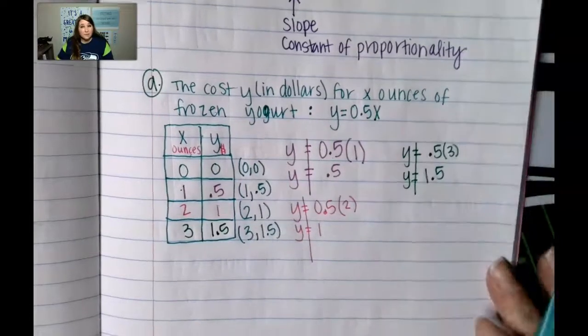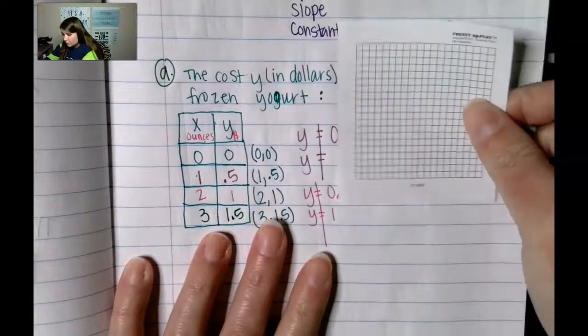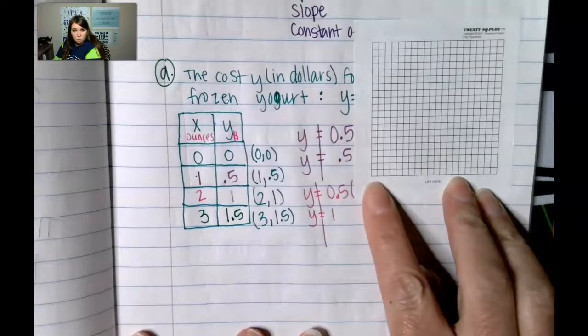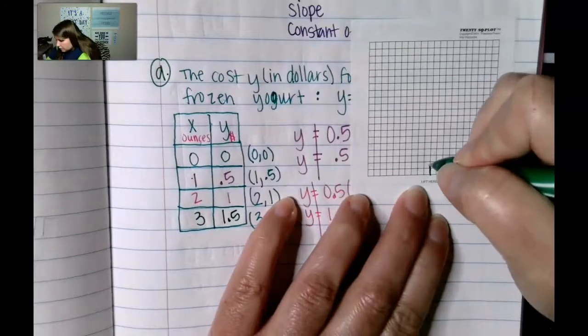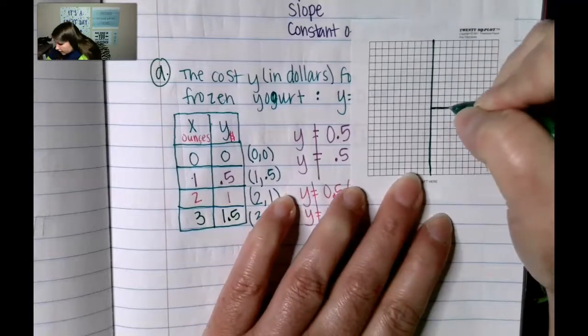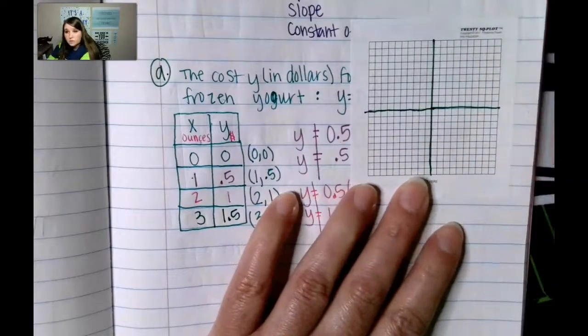The only part I have left to do now is to graph. So I'm going to go ahead and graph this relationship. I know that your Post-its have the grid already in the middle, so you can try to ignore that grid if you want and only graph the positive slope because we don't need to worry about any of the negatives, or you can draw the center line and go from there. So I know that you guys already have this line in the middle, so I'm going to go ahead and make my grid look like yours so that it's not confusing.